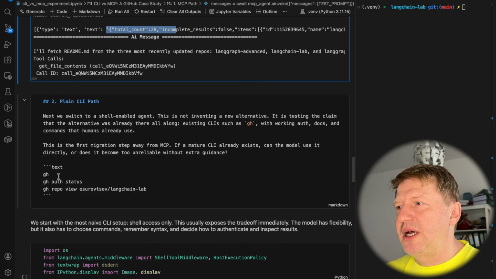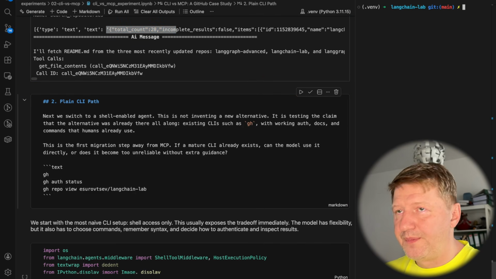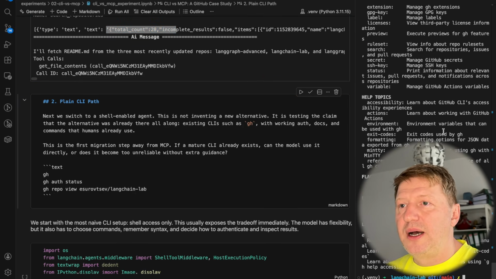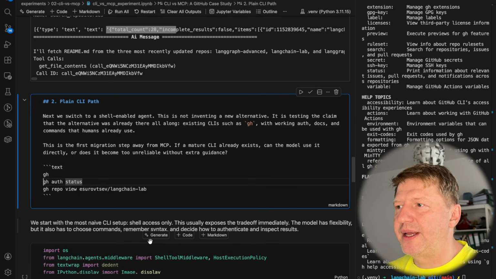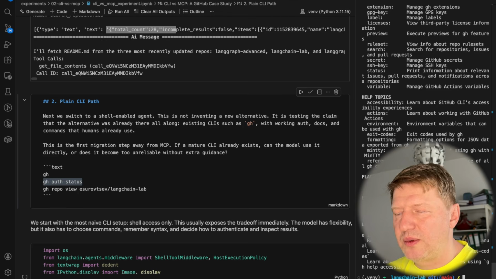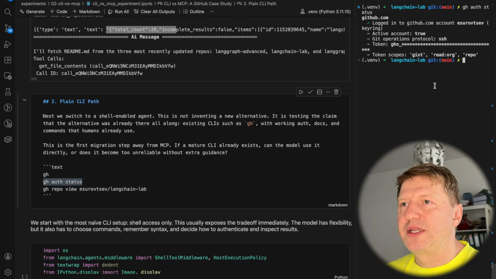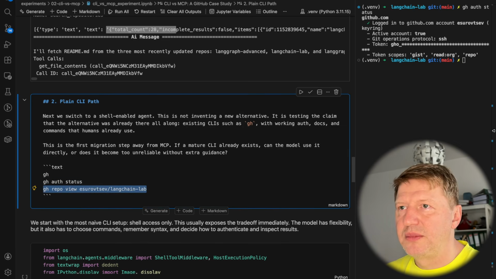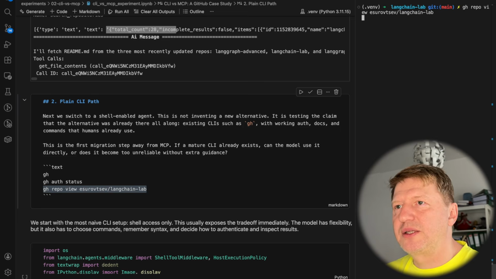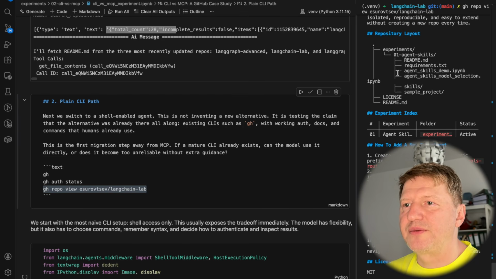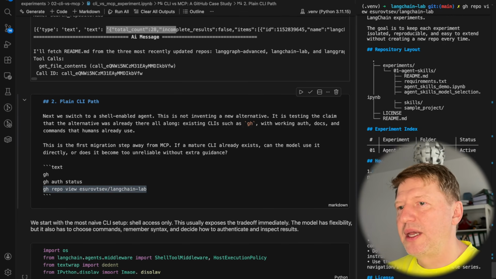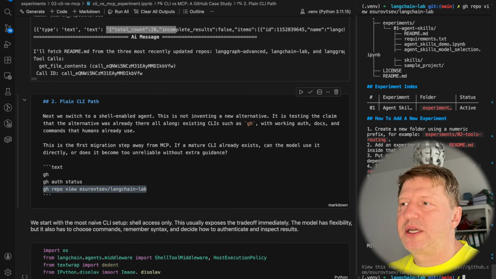If we are talking about GitHub, for example, I have GitHub installed already, so there's help information. I can also check status, so I can see that I connected with my credentials to GitHub. I can do some stuff on repositories as well. For example, this one has a README, and it contains something. So I'm pretty prepared to use GitHub, right?